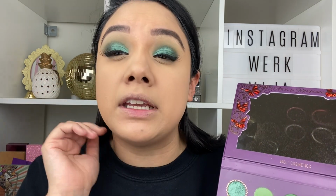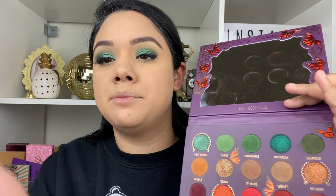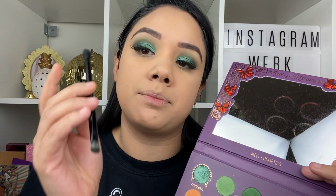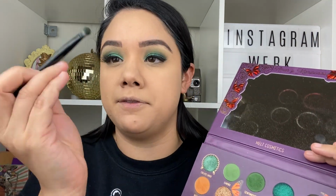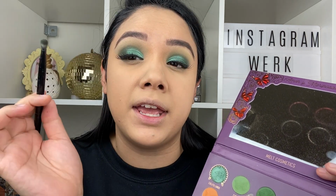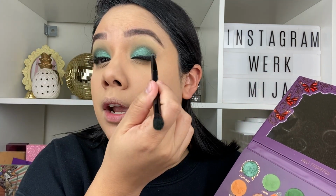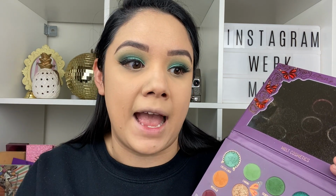Coming together. Now, you can totally leave the under eyes, but I like a little something something. So honestly, these Anastasia brushes that come with the palettes are my favorites. This little side right here, especially, is what I use to go in. My eyes are huge, so for my eye sides are smaller, to really get in detailed when I go in with the outside matte shades to add a little smokiness.